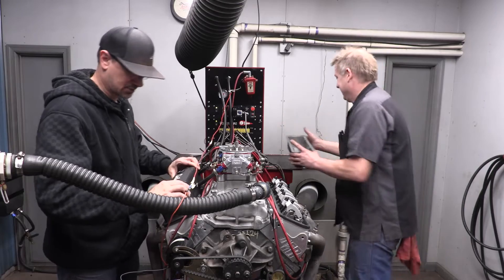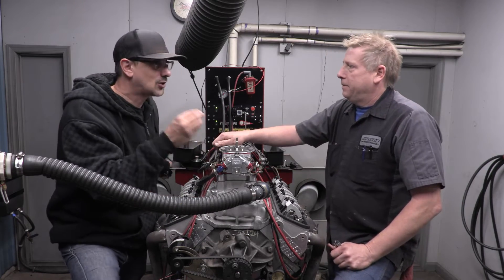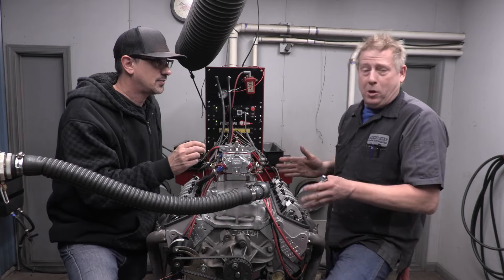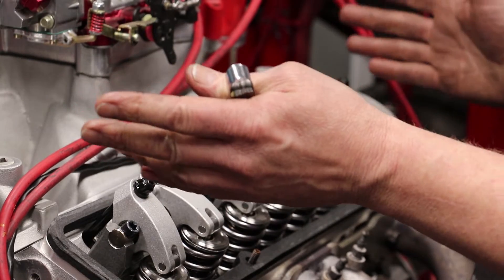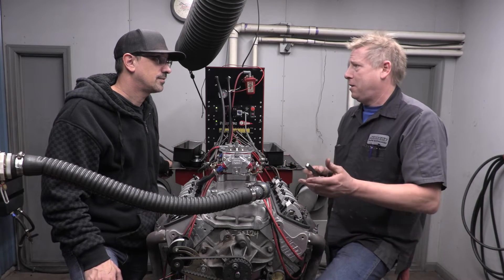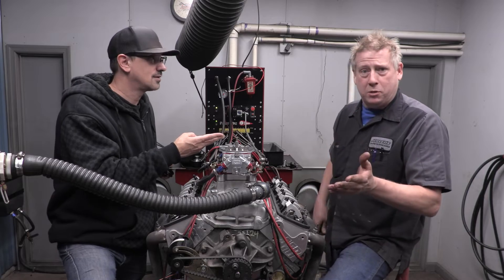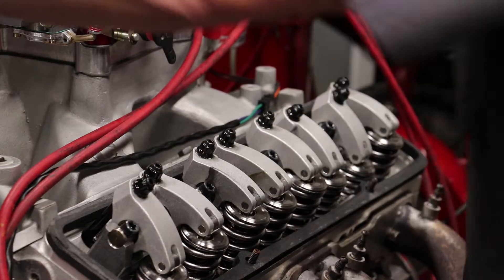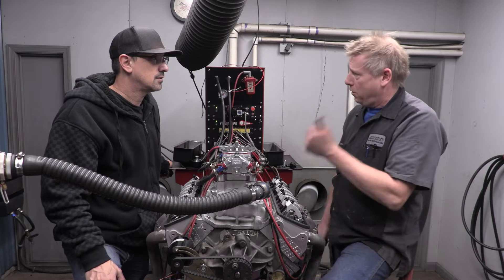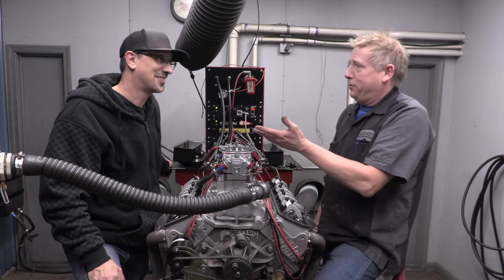Alright, we're pulling the valve covers right off. Now, there are some essentials - basic things you need to know. This firing order and orientation works for any small block or big block Chevy, and any Chrysler. Fords do weird stuff so you've got to figure that out on your own. Any motor's manual or Chilton manual will tell you your orientation. What orientation means is which piston is where. On a Chevrolet it's 1-3-5-7 on the left and 2-4-6-8 on the right. The other thing you need to know is firing order.